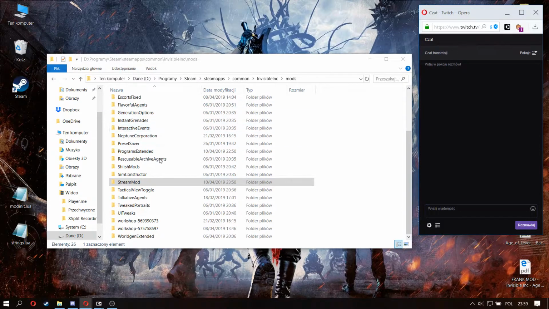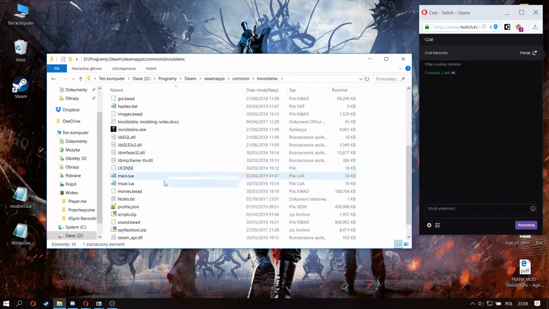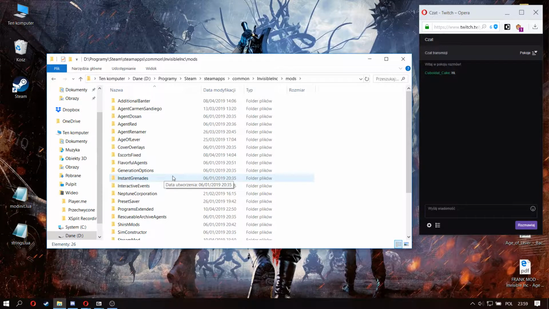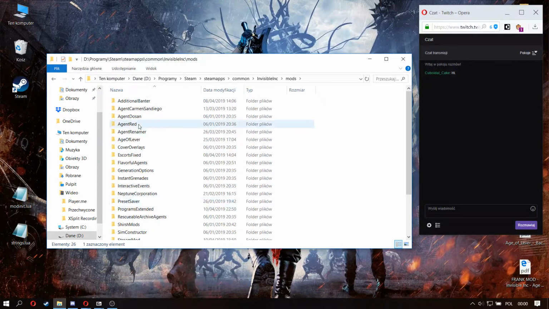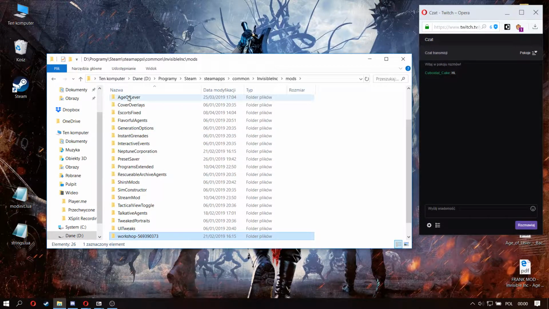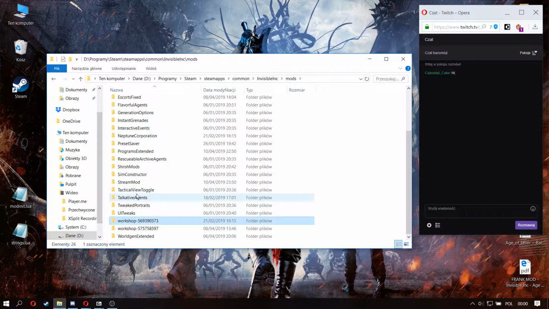Okay, let's get started. To make your own mod, first you have to create some basic file structure. In the Invisible Ink installation folder, go to mods, and then create a folder with the name you want. By default, when you download mods from the Steam Workshop, it will be named workshop dash and some number. As you can see, I've renamed quite a few of them, just for ease of working. The name of the mod folder can be anything alphanumeric, so any letter, any number, dash, underscore, but no special signs, and most importantly, no spaces. If you add a space to the mod name, the game will crash.